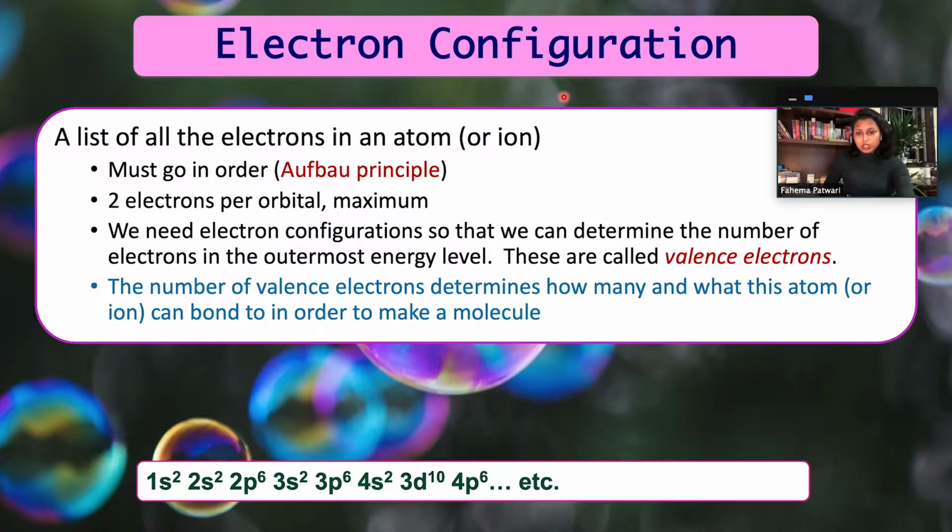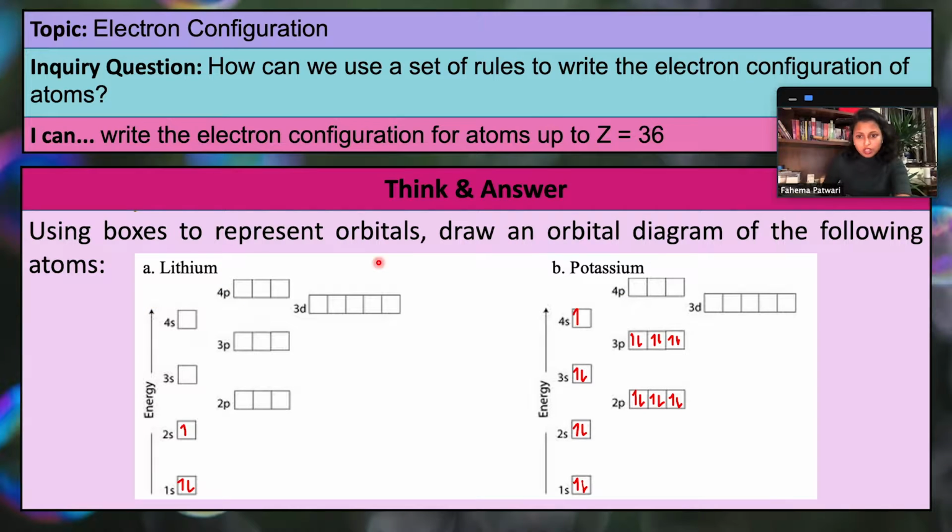So if we go back to our earlier examples and write the configurations for this, first you'd write 1s, because 1s is occupied, and there's 2 electrons in it, so you'd write 1s2. The next orbital that's occupied is 2s. That has 1 electron in it, so it's going to be 2s1. So now I have the location for 3 different electrons, and I'm writing what energy level and what sublevel they're in. So let's do the same thing for potassium.